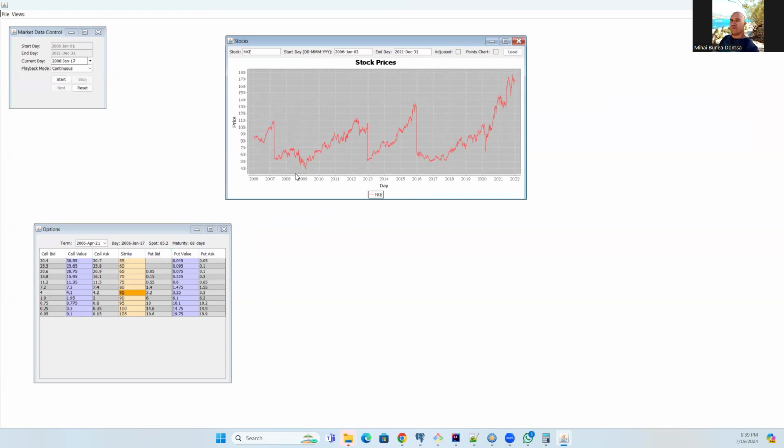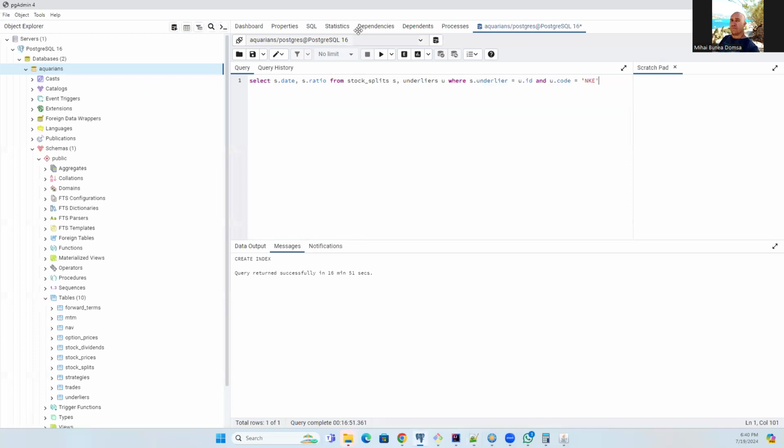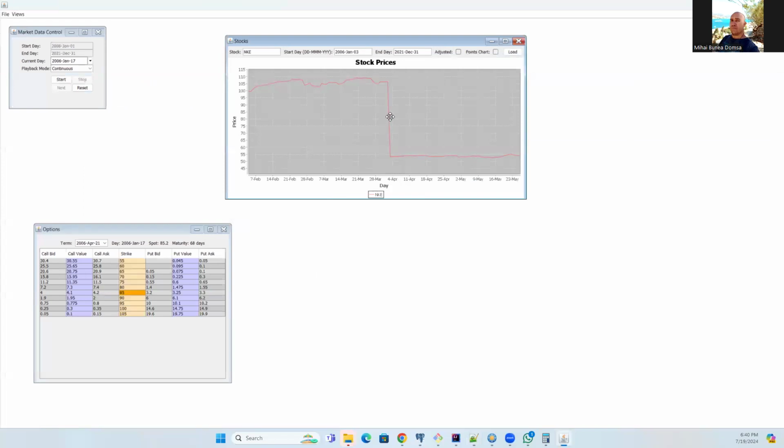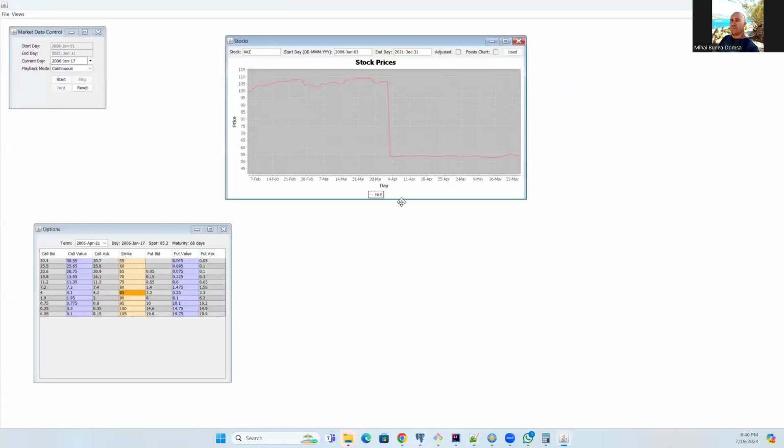So let's zoom here. Actually, let me wait a bit. All right, so let's look exactly what the splits are through an SQL query. And we have it on 3rd of April. So on the 3rd of April, it's a split of 2.